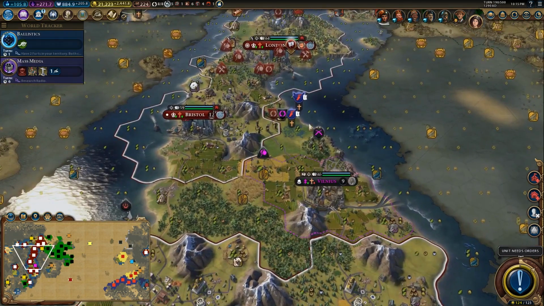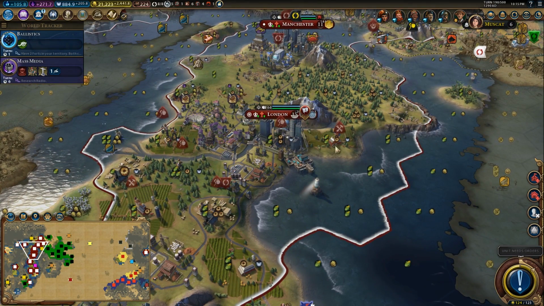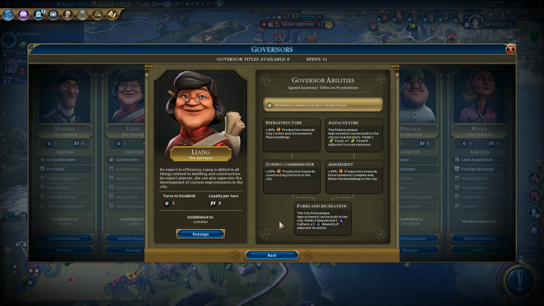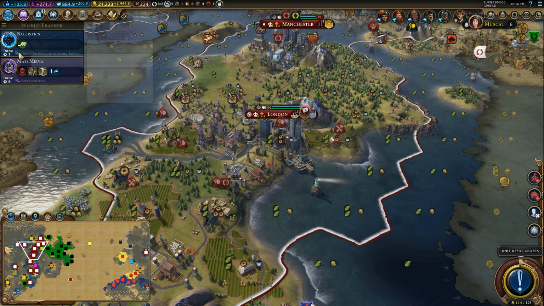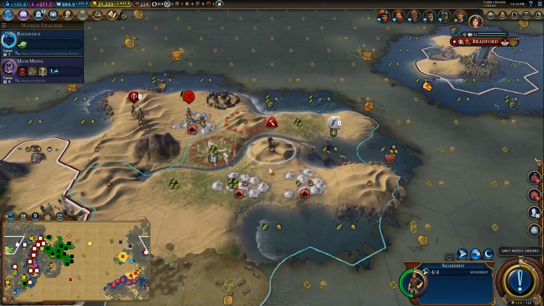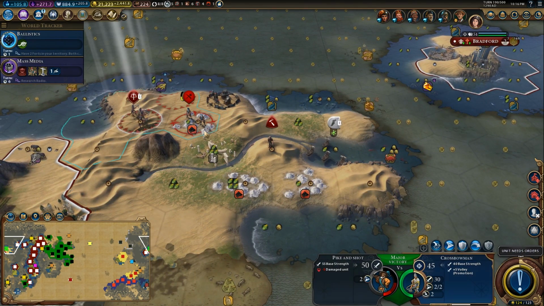Where's Liang, actually? That's a good question. What I might do is put fisheries down here. Where's Liang? Okay, my next promotion comes at mass media. I might move her around and do fisheries. I've never really done fisheries.